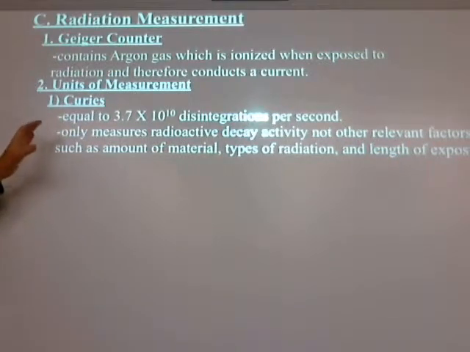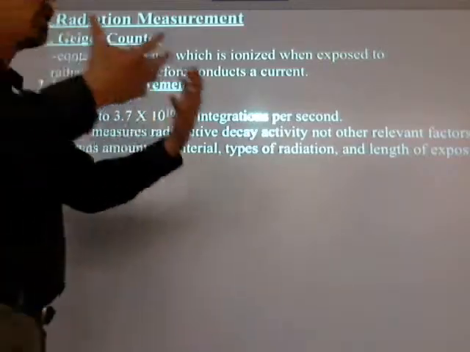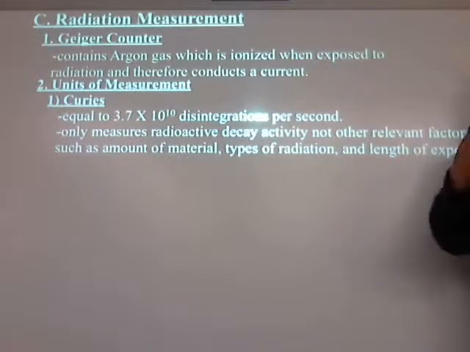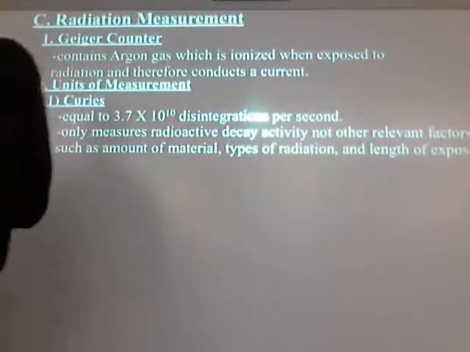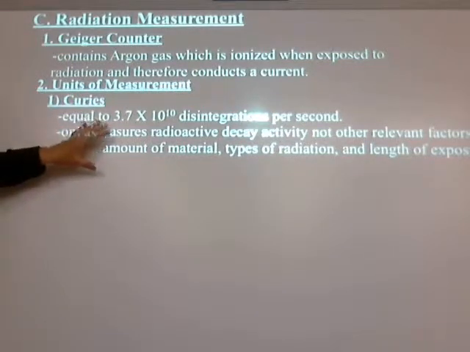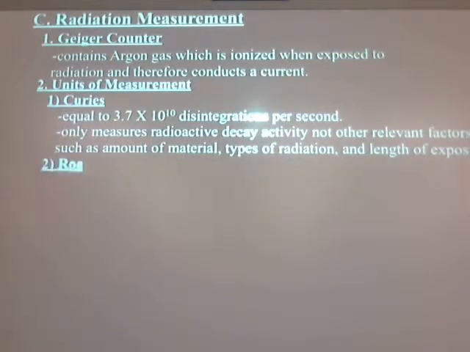Yes, that much radiation was released, a lot more radiation even than in an atomic bomb. However, there are a lot of other relevant factors. We dropped that bomb to kill people, in the middle of a city. So the proximity, how close it was, the types of radiation given off, the length of exposure, and how much was given off all at once versus the fact that Chernobyl burned for days, releasing all that radiation, and it's still releasing radiation even in its sarcophagus. At this point, it's very dangerous as long as you don't get too close to it. So this isn't very useful for determining how it's going to affect you and your health.